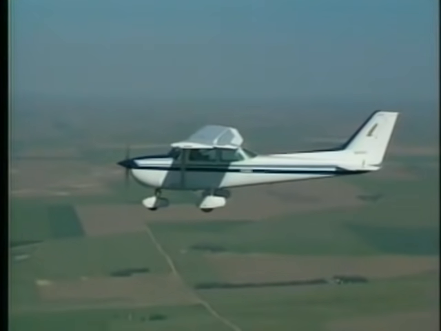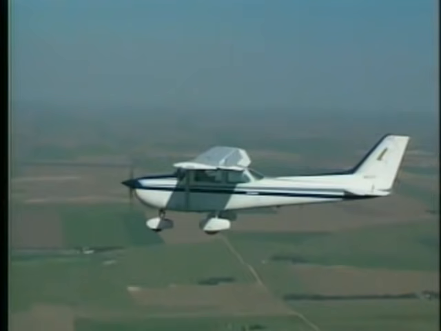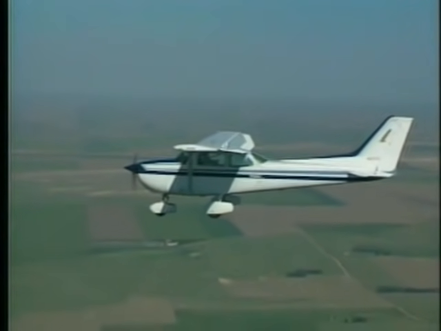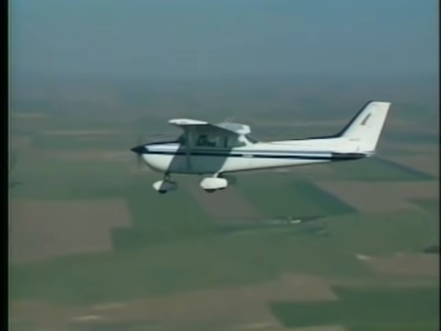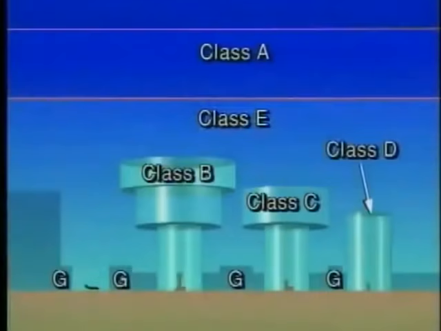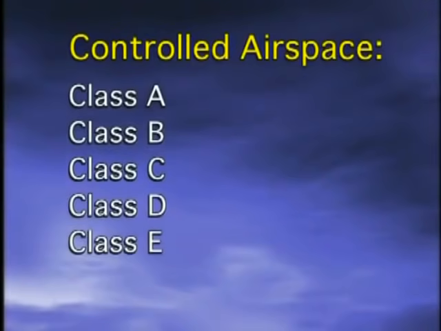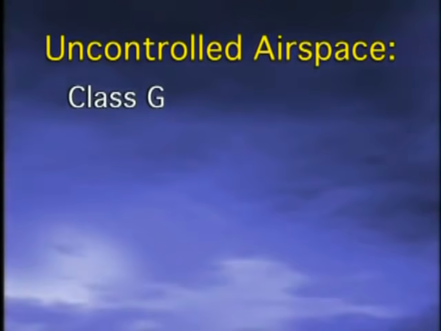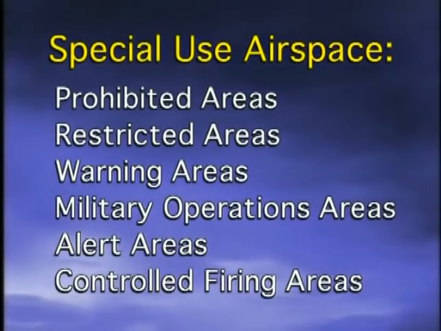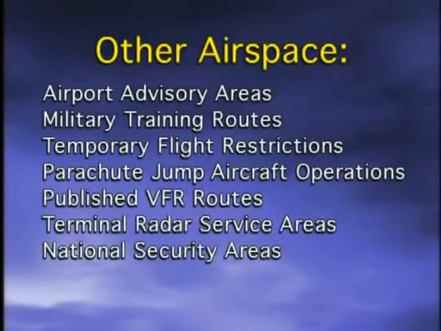Let's turn our attention now to a review of the National Airspace System. As a pilot, it's important that you understand which flight restrictions and aircraft equipment requirements apply to each type of airspace. Airspace is categorized into regulatory and non-regulatory airspace. These categories are further broken down into controlled airspace, uncontrolled airspace, special use airspace, and other airspace.